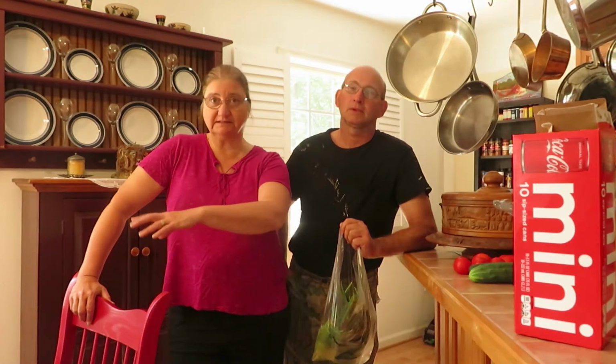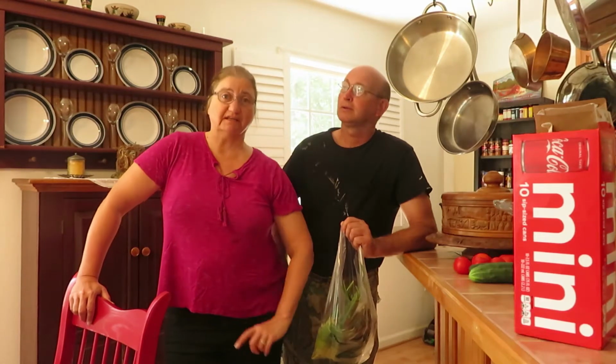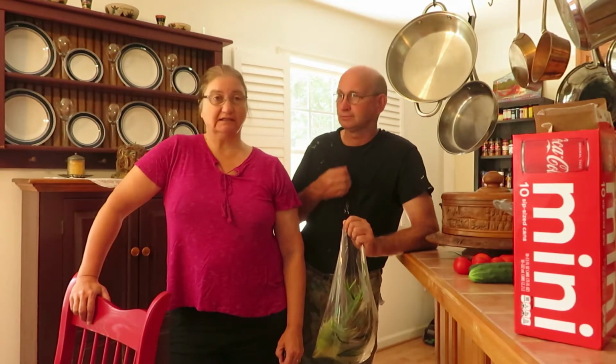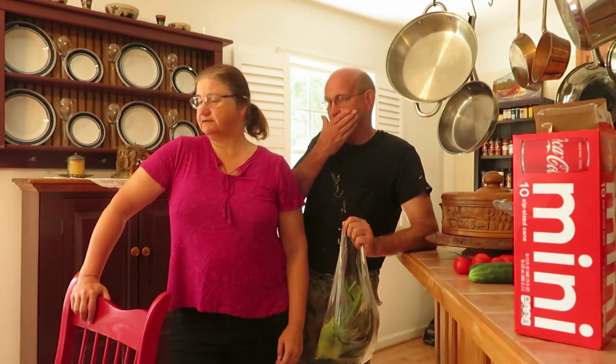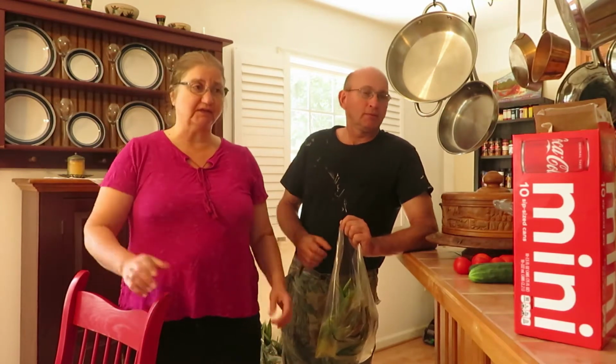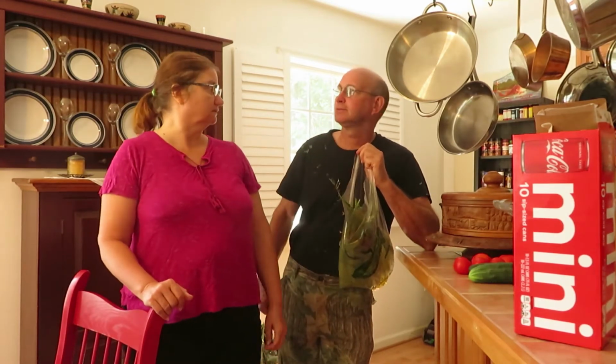We're gonna start by sitting in here where it's cool under the fan and shucking this corn. And we know that it tastes good already because we had some last night with our dinner. It has a good sweet flavor and we're happy with that. So we're gonna shuck some corn and then we'll show you how we blanch it and get it off the cob. It came from our Miller Farm Market. You can watch that video, I just posted it, so you can go back and look at the market.